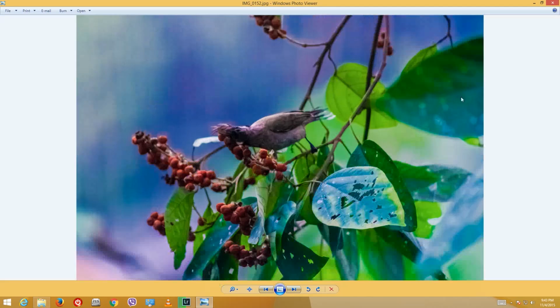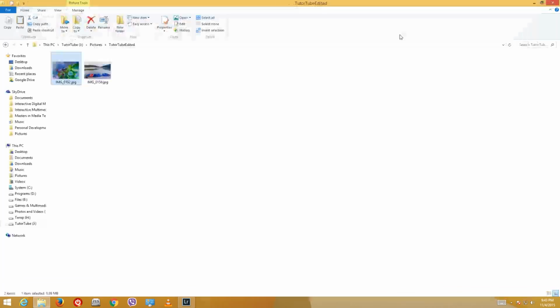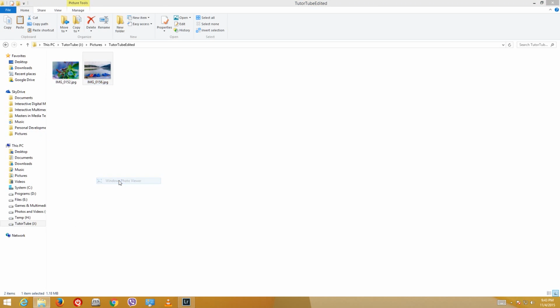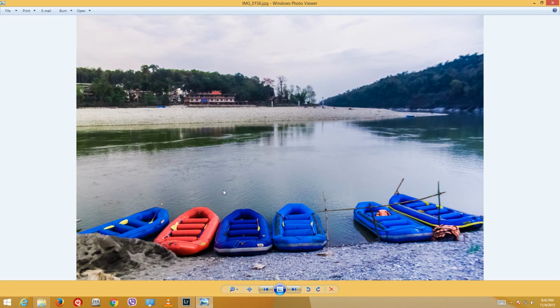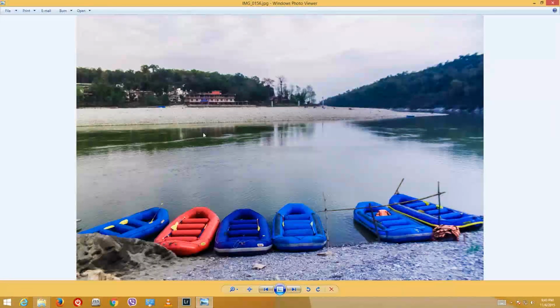This is the picture that has been edited out of Lightroom. Now this is the other picture. Okay, this cannot display. Maybe I need to restart it. And if I were to open it with Windows Photo Preview, you can actually see the picture. So this is the picture of the bird that we exported from Lightroom, and this is the picture of the scenery. So you can see how easy that is.